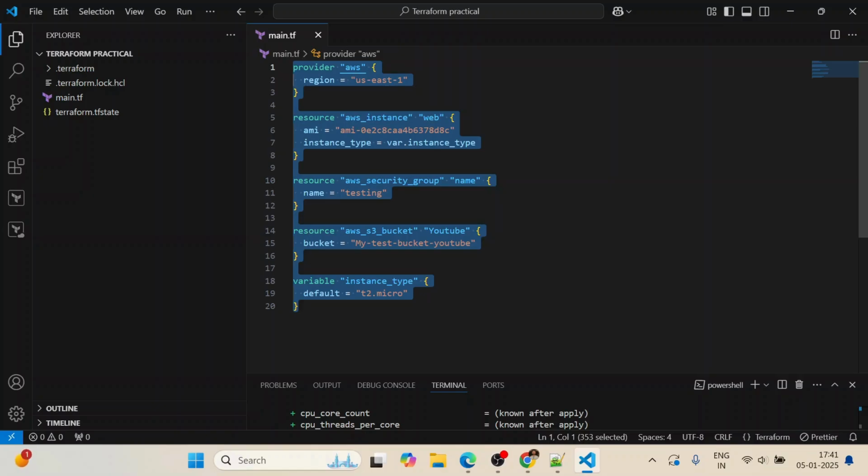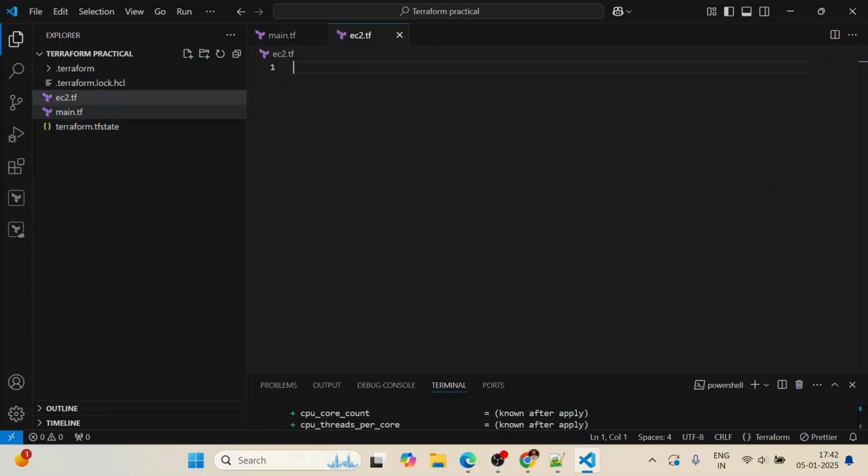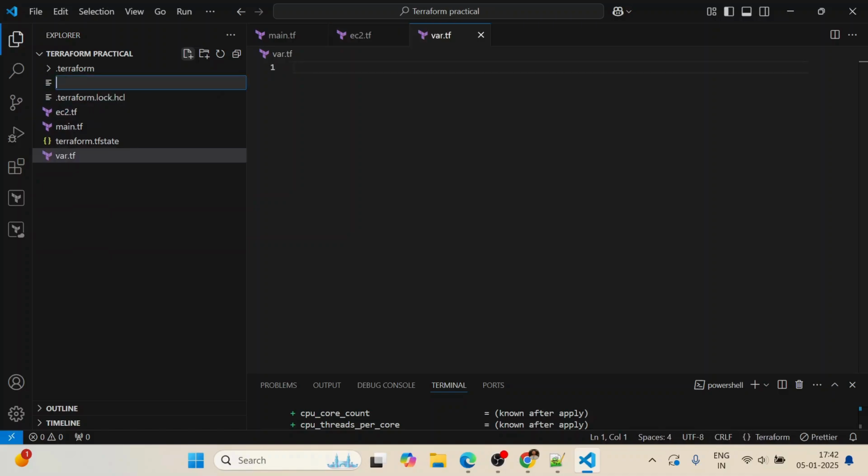Instead, what you can do is create the files ec2.tf, var.tf, sg.tf and s3.tf.